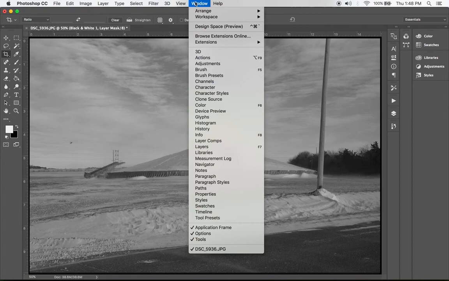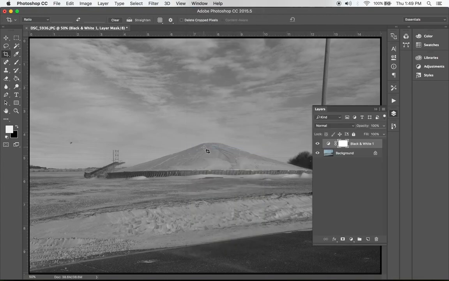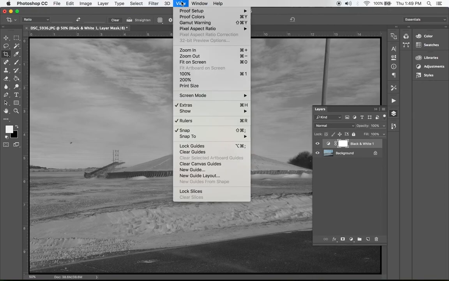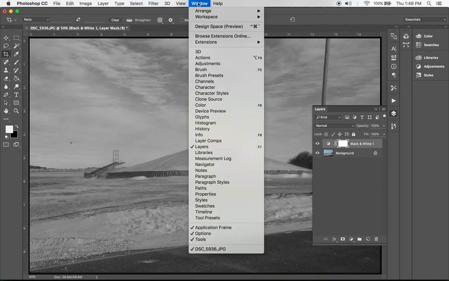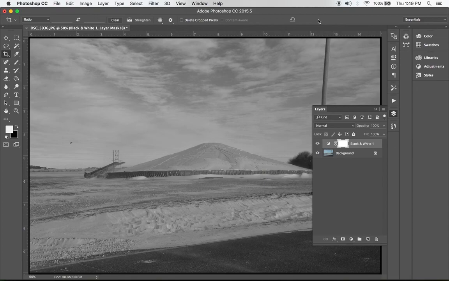Windows, very useful. If you ever lose one of your tool palettes, like where do my layers go? Well, you can click on layers and it'll bring it up. So if you can't find one of your palettes over here that are typically on the right, a lot of them are hidden. Sometimes they're all in the same place, layered together. There might be several tabs here that say layers and history and something like that. They can all be layered together. So sometimes they are difficult to find, but if you can't find them, you can use Windows. So, okay, well, there is a brief overview of just some basic things in Photoshop.